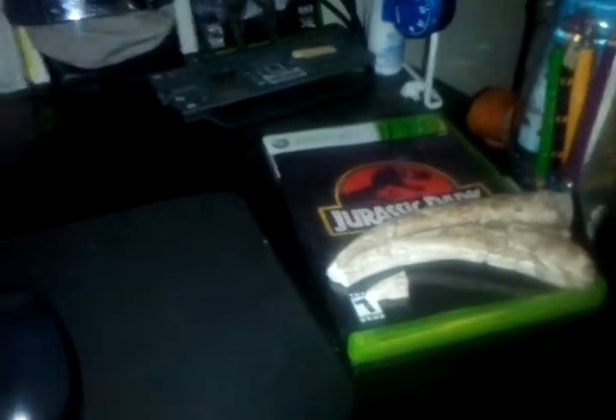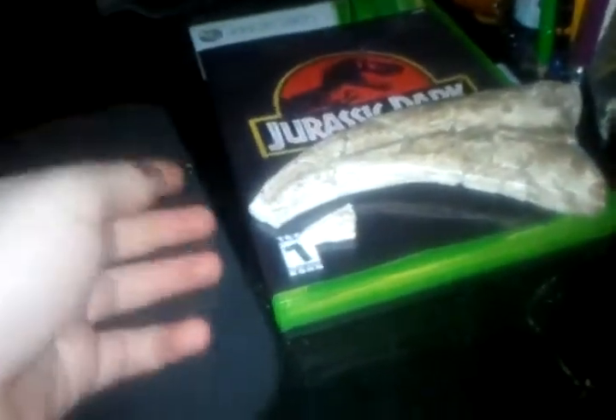Anyway guys, what is up — welcome to a little review. As you guys can see, this will be a Draft Spark related thing. Recently my birthday was last Tuesday and I had ordered three items all related to Jurassic Park to start my collection, besides my claw here. One of my items just came in today and we are going to take a quick look at it.